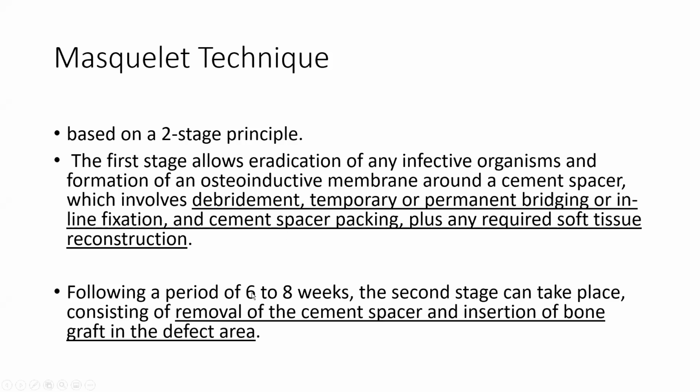And then following a period of 6 to 8 weeks, now this is mentioned from a study in 2020 by Masquelet themselves, they mentioned that they need 6 to 8 weeks. This study was actually on distal tibia, foot and ankle bone defects. However, usually in femur, we wait 10 to 12 weeks, okay? After this certain period of time, we open this membrane in one line, treating it as a periosteum, remove the cement, and then bone graft the area.